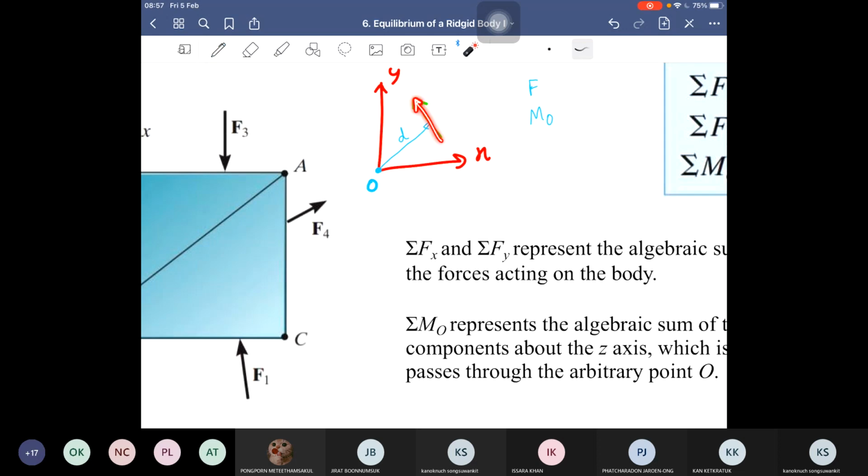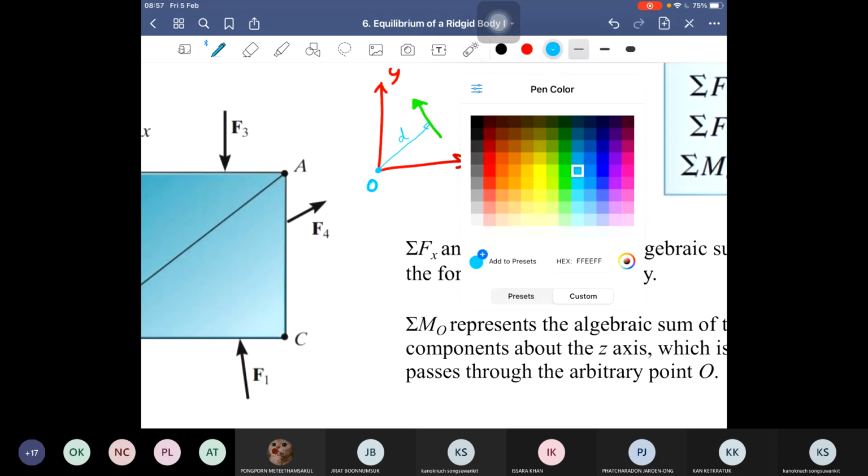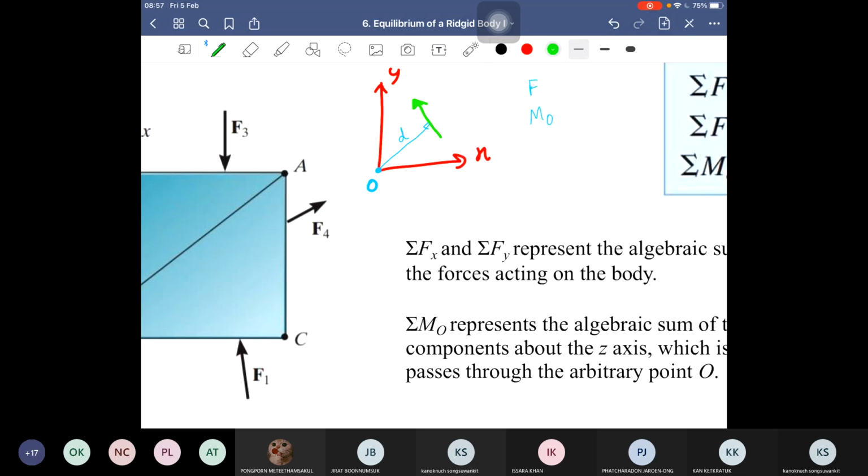If the force lies on the XY plane, anywhere it is placed, the moment will be directed along the Z-axis, or the axis perpendicular to the XY plane, which can be directed to the positive axis or negative axis. It depends on the direction of the force. Then the direction of the moment is only clockwise or counterclockwise.